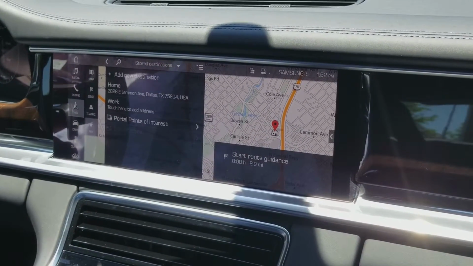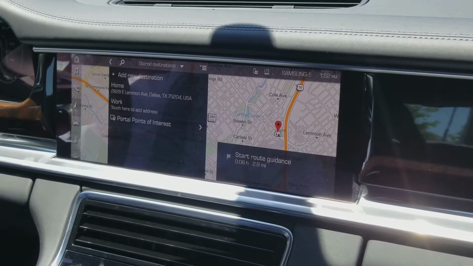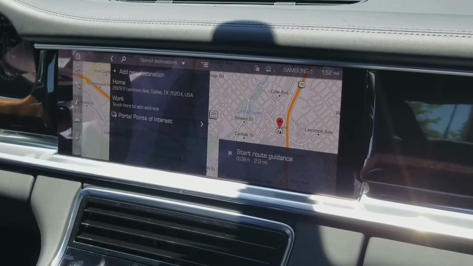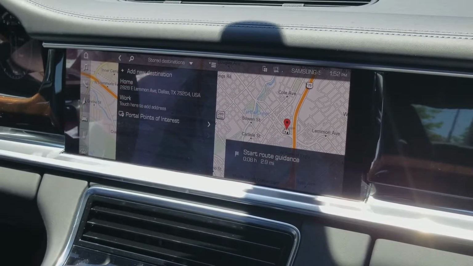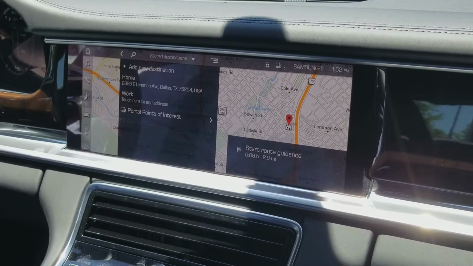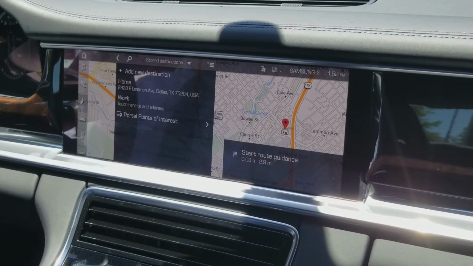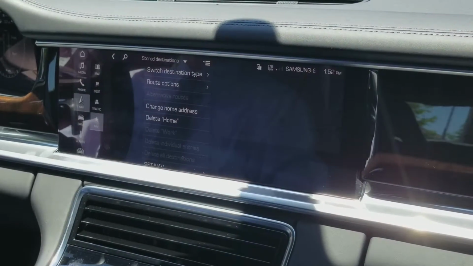All right, but let's say you've two scenarios show up. First scenario is you can't find their address. It doesn't come up. And they say, oh, that's because we're in a brand new subdivision. It just got built. Or you have a client that says, wait a minute, I don't want my home address in there for privacy and security reasons. No problem, Mr. Customer. So go to the menu bar a minute, and let's do delete home.